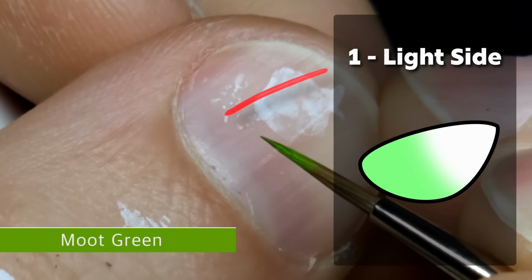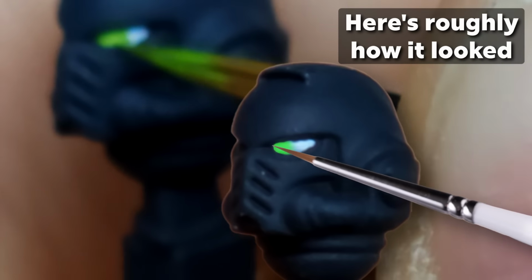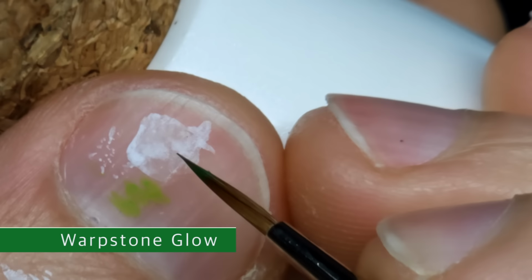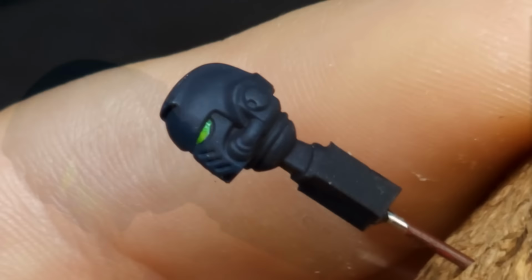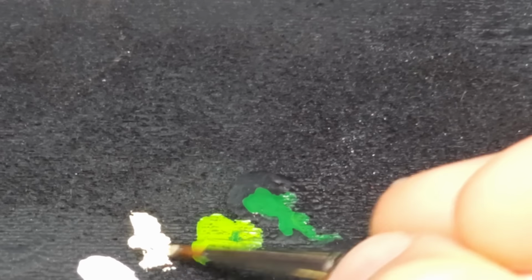Okay, so moot green next. I'm just looking to hit the inside. Warp stone now. The other side, the back. All right, scary time now. I do our little line at the bottom.